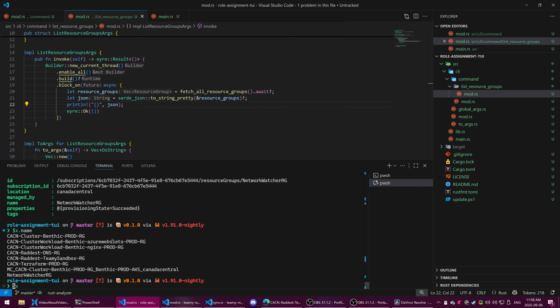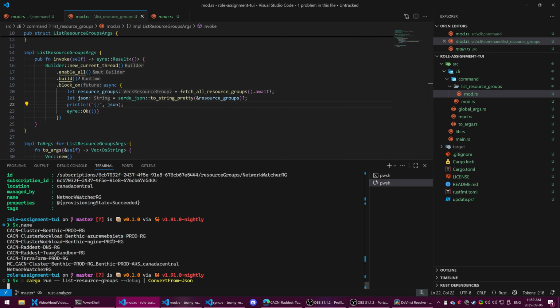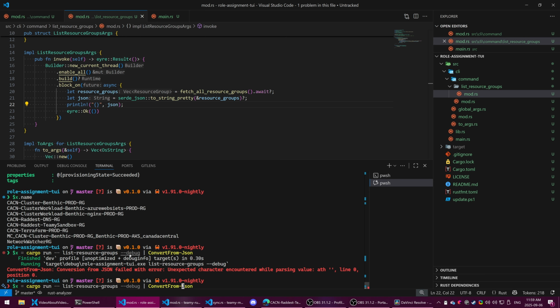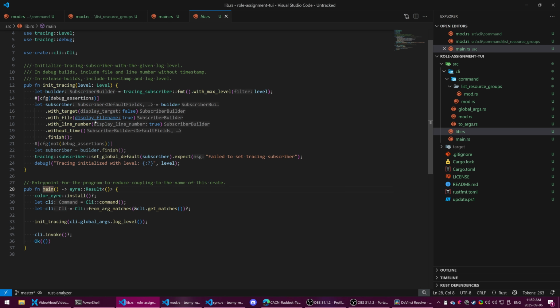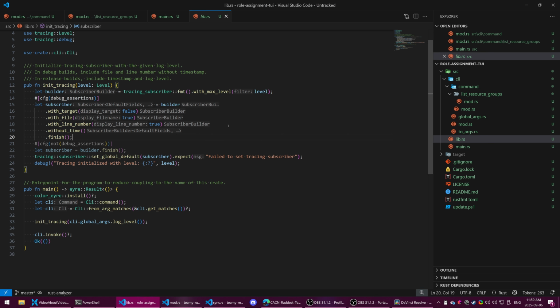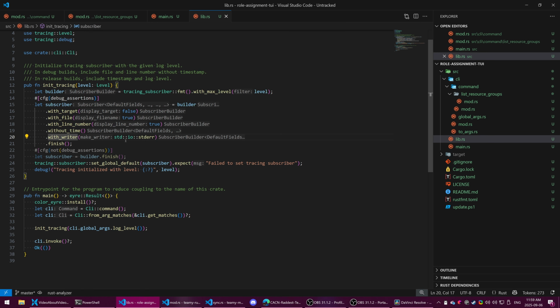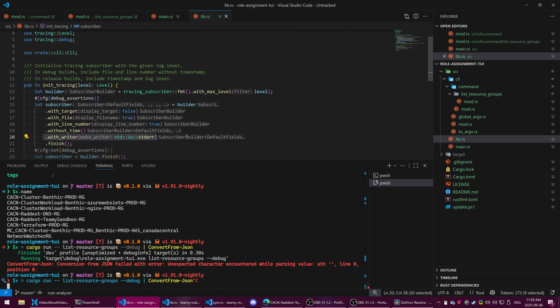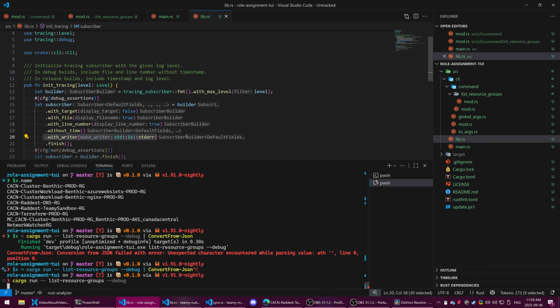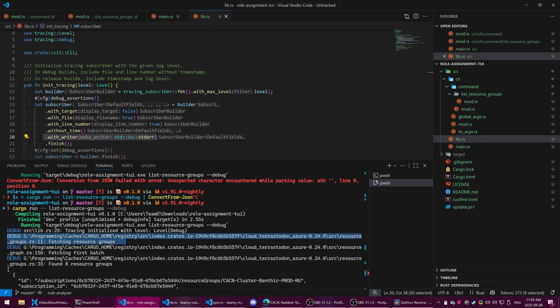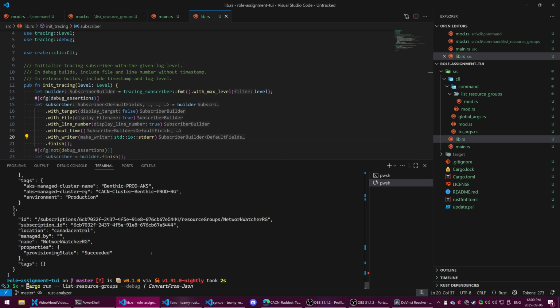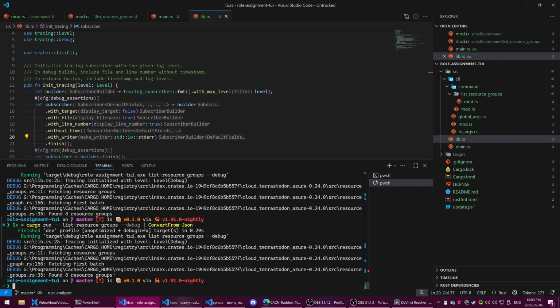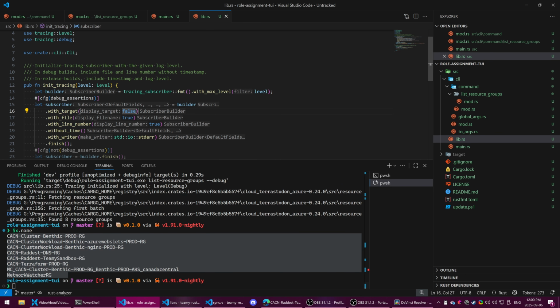And that's because even if we run this with our debug flag, which will give us more information, version failed. So in our main, when we call main here, this should, I see the problem. We want to send this to stderr. So this needs to be updated in my template. By sending the logging statements to stderr, when we do something like list resource groups in debug, all the additional information is in a separate text stream, so that when we capture this JSON, we're not getting all this stuff here. And we can do that by sending this to stderr. So now if we say $x equals that, we still see the printing and the logging statements, but the JSON is returned separately so we can interpret it, which is great.